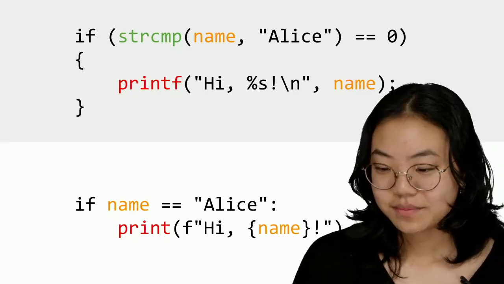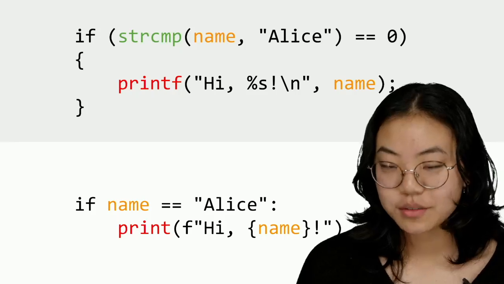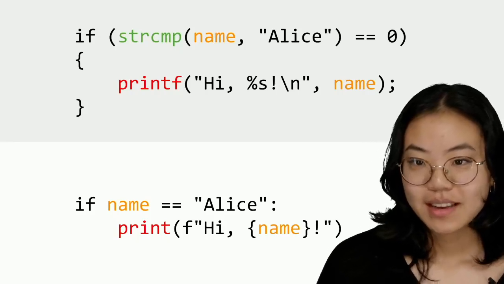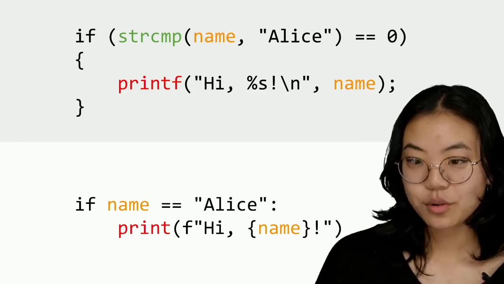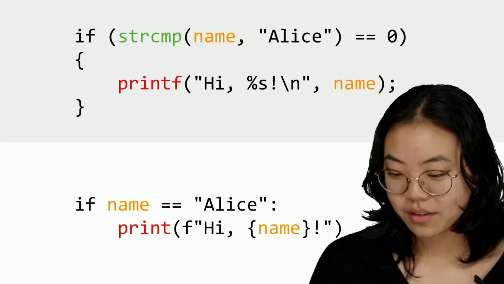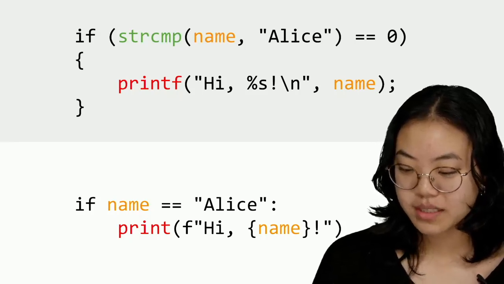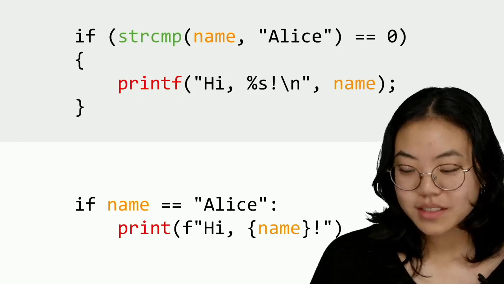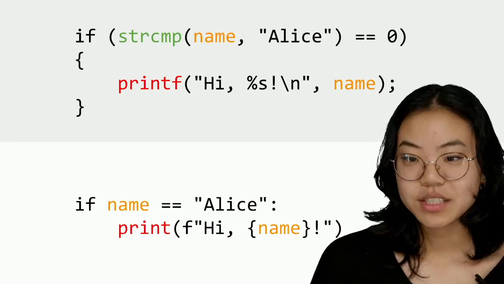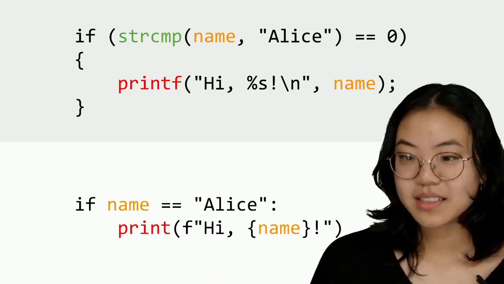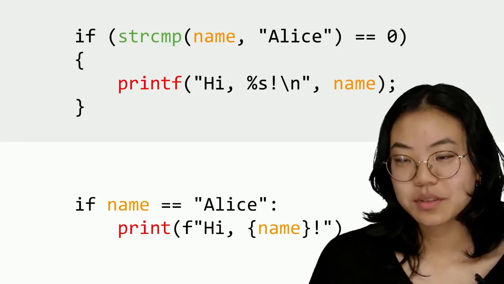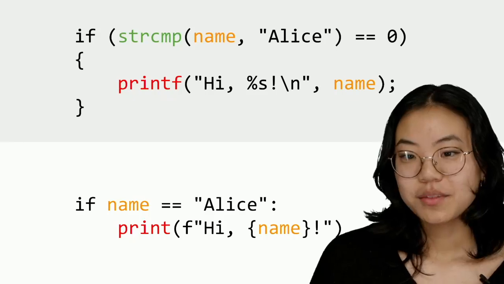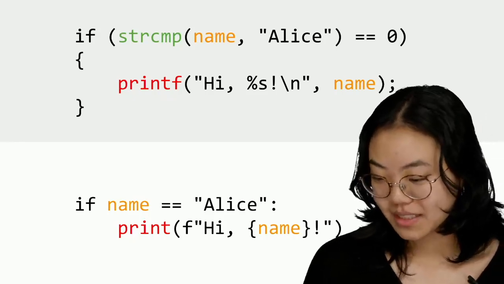And another difference here we can see is printing. Our printf function has now just become a print function. However, we do have some of this formatting going on here in Python, where we've indicated we're going to print a formatted string by the f, and then with the formatted string we're able to use these curly brace notation in order to use name as a placeholder, similar to what we were doing with the %s, and it just substitutes name for that place.